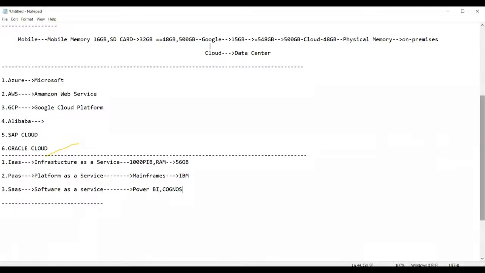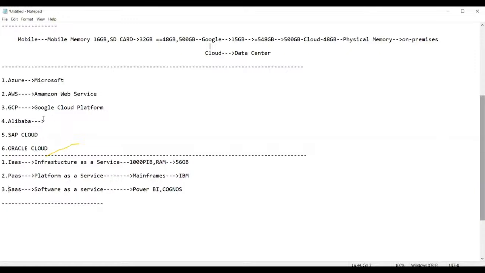You need not buy the license of this or worry about this. Simply inform your cloud provider that you require it. He is going to buy that for you. Everything is taken care of by the cloud provider in the service called what? Software as a service. So these are the three categories of services we have.